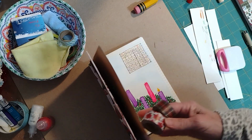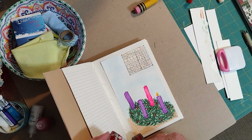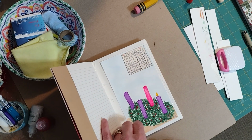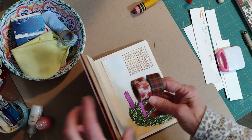All right, let's see. Here's my washi. I want to use one of these. I think I like the plaid. It makes everything pop. This is the poinsettia one. That two here.